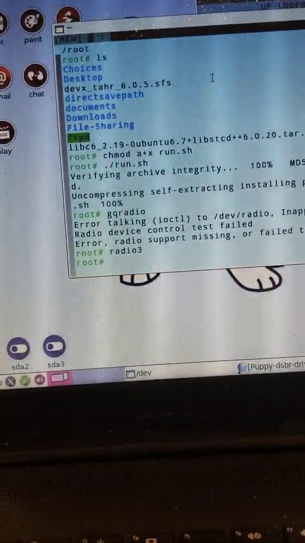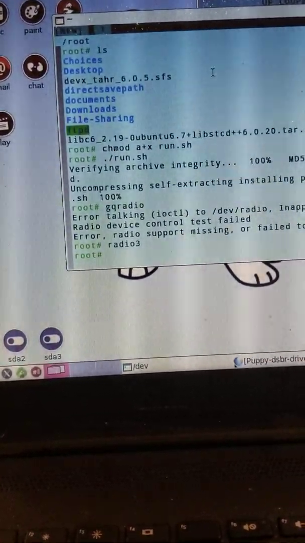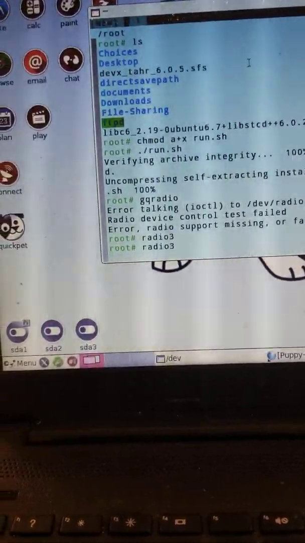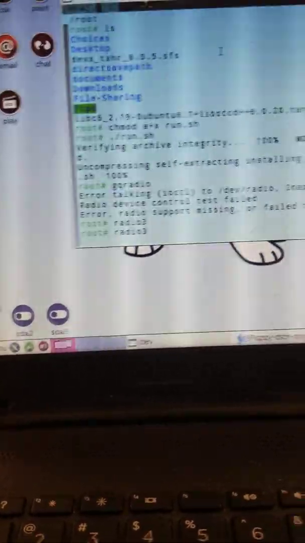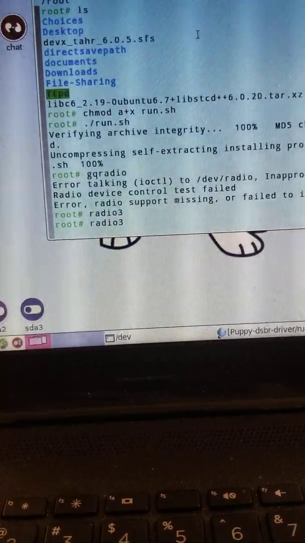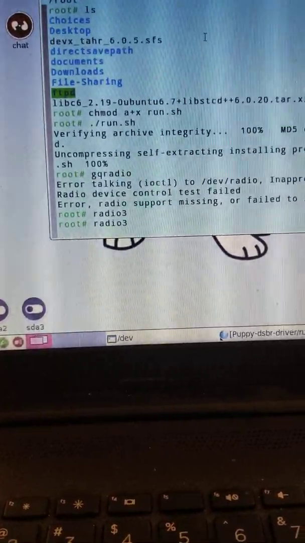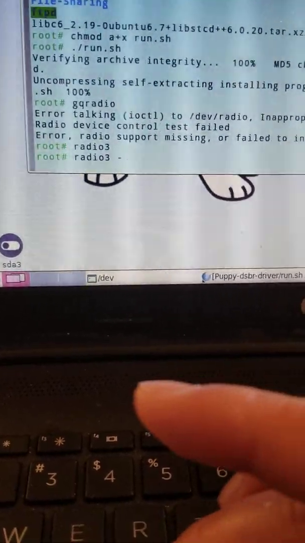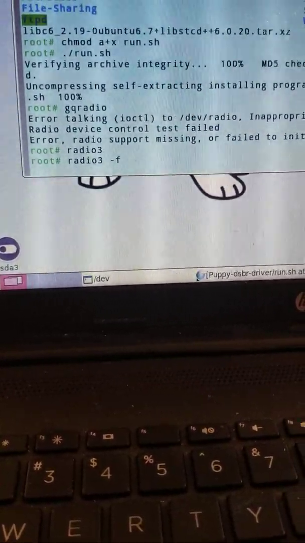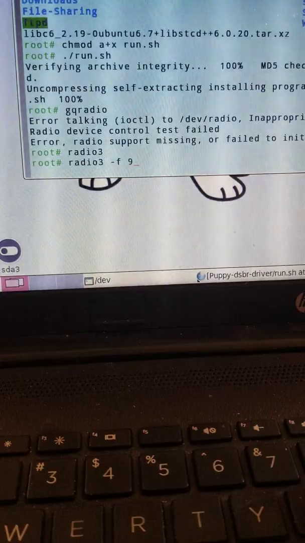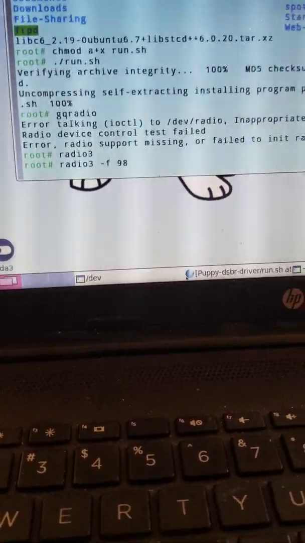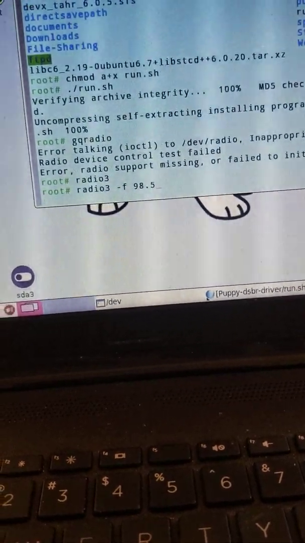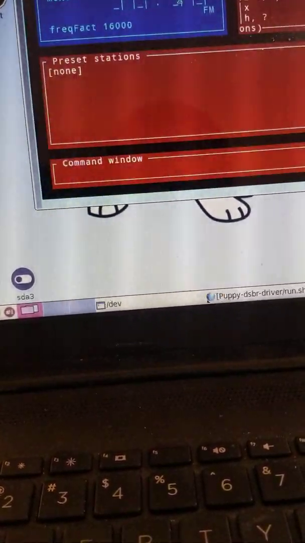The first time when you run it, it may fail because it says the program doesn't know what frequency. So in this case, if it's the first run, you simply type radio -f and space and give a frequency. In this case, I type 98.5 and enter.